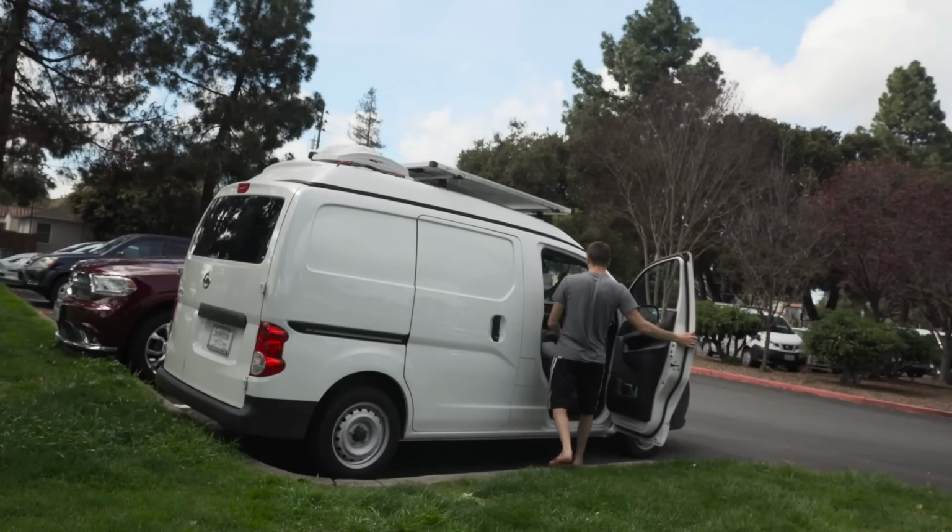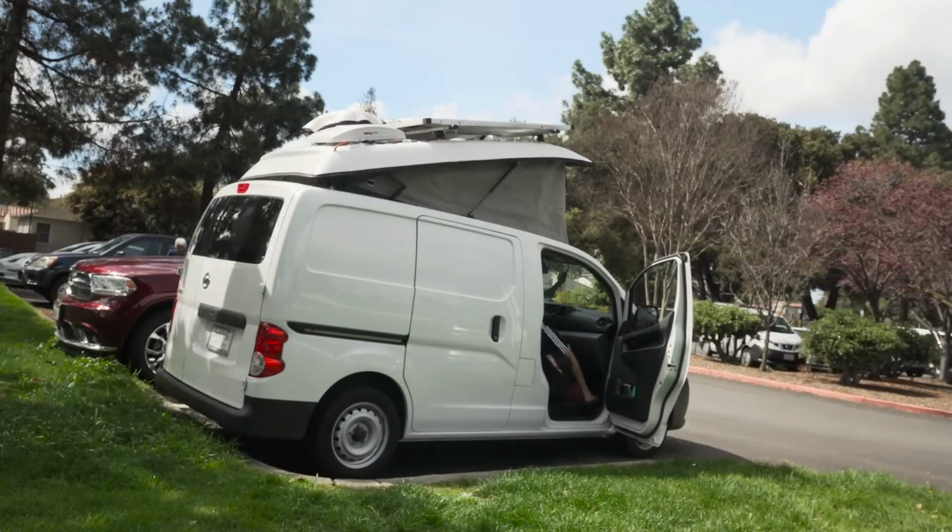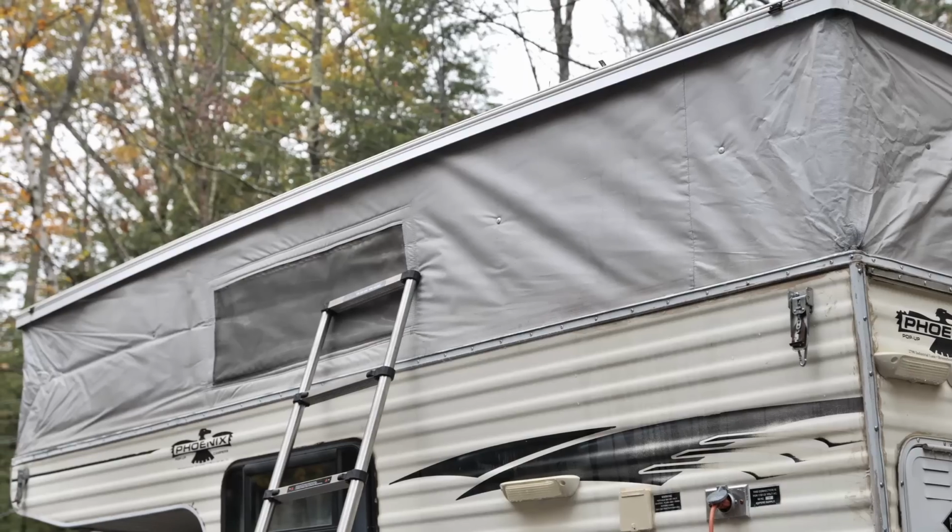I think next time it rains like this, my best bet is going to be to just pop the top. That way the water cannot pool up inside the canvas, and at least it probably won't get into the camper anymore. I've always been conditioned when I had my NV200 to not pop the top in the rain because I was afraid of the canvas getting wet. But the canvas is getting wet even when the top is down, so at this point I might as well just keep it up like this permanently.